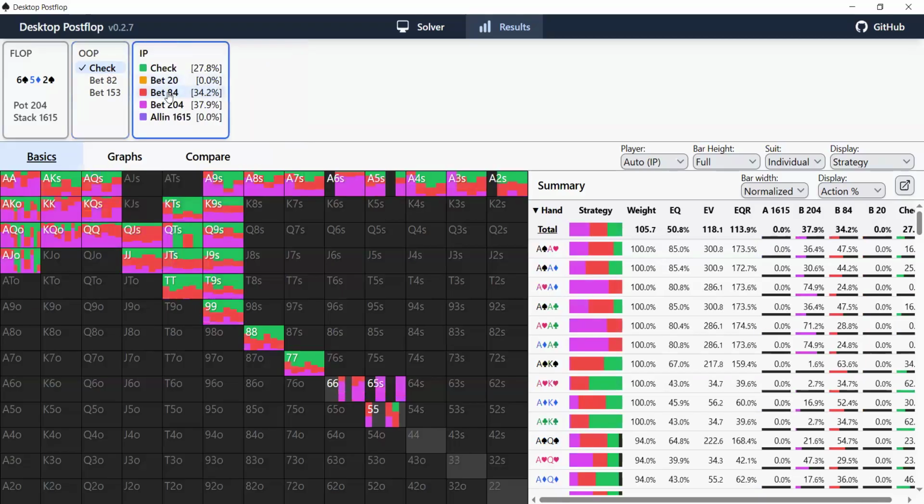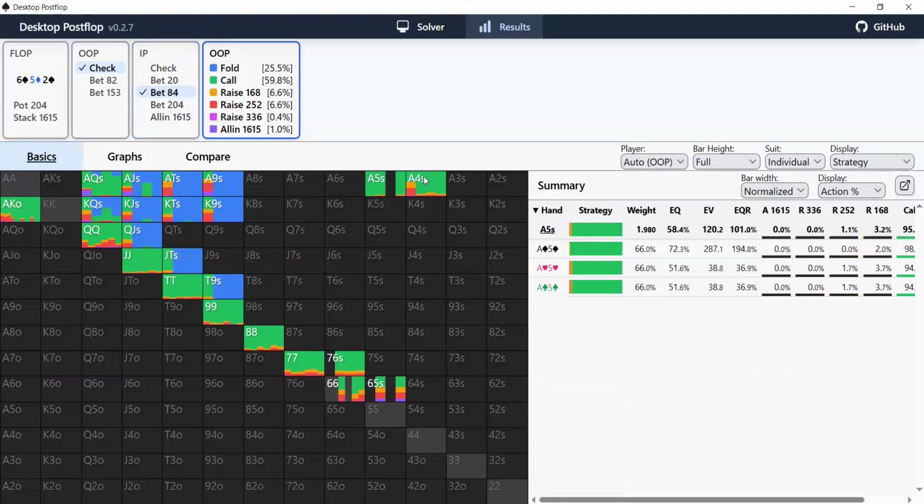So, check. They get to use this bet size here. Now, what size does the solver like to use for our check raise? It mixes between raising to 25 bucks and raising to 16. So essentially, it uses a click here, right? We sometimes shy away from the click because that's really fishy. But it will use sometimes a very clicky size here. In fact, it's mixing click across all its check raises.